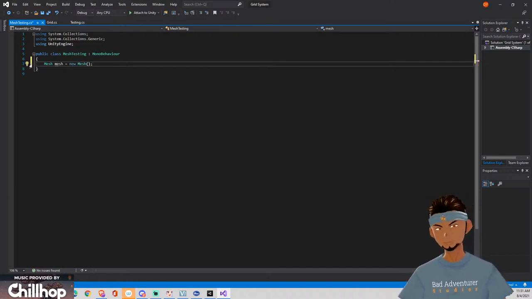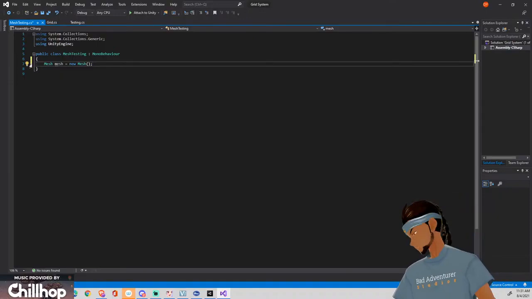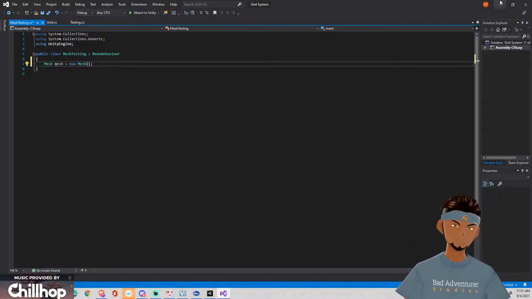In order to show our mesh, like we saw, one of the things we need is a mesh filter. So here in our testing object, let's add a mesh filter. And now we can go back into our code, and here we get the component of type MeshFilter, and we set the mesh to be our newly created mesh. Okay, now let's test.